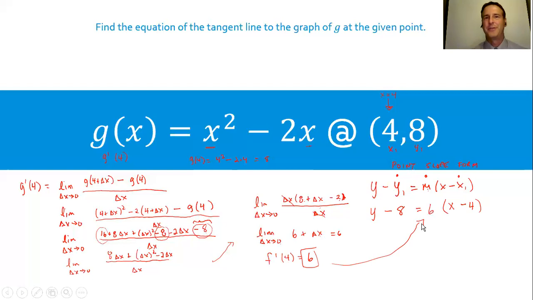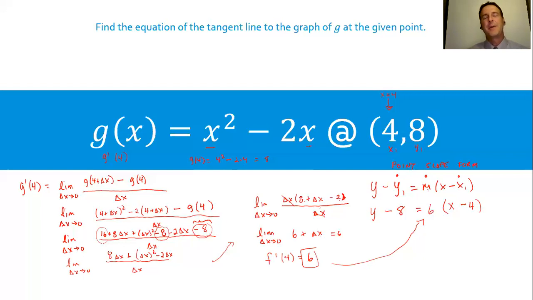All right, now here's the good news. At this point, we are not expected to go any further. You are allowed to leave your answer in this form, and it's almost encouraged. On an AP exam, if you work this all out and you finished at this spot and you stopped, you would get full credit.